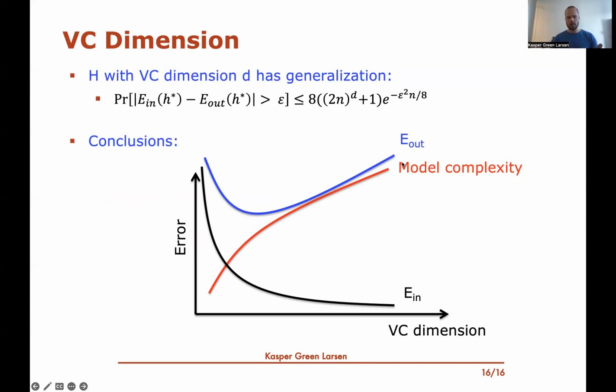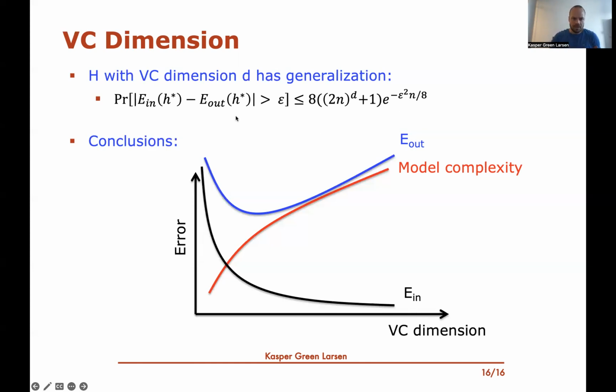Now, if I have a more and more complicated model, one with more and more parameters I can fine tune, then you would also expect that on the training data you can get a smaller and smaller in-sample error, because you have more power to fit the training data. You have more parameters you can fine tune in order to make good predictions on your training data. So as you increase the VC dimension of the hypothesis set you're using, in general the in-sample error will keep decreasing. You'll get a lower and lower in-sample error.